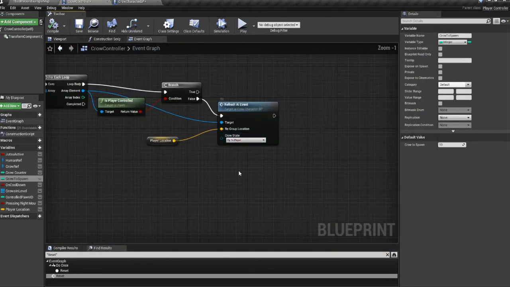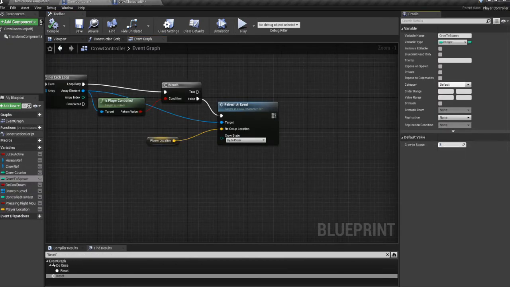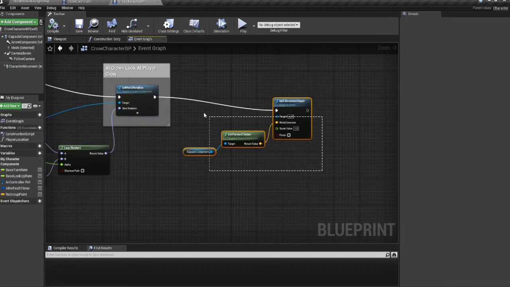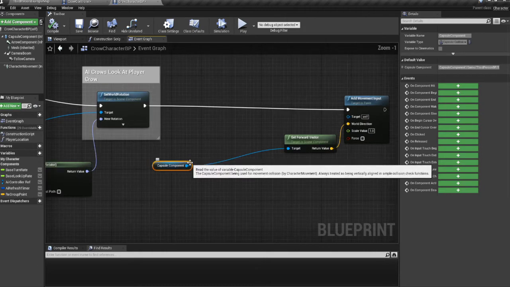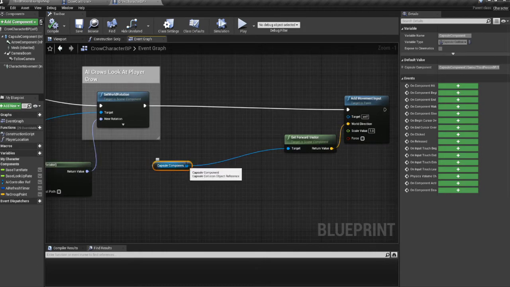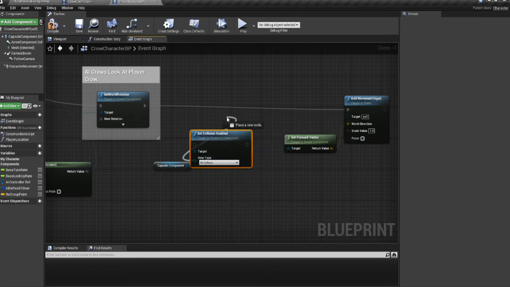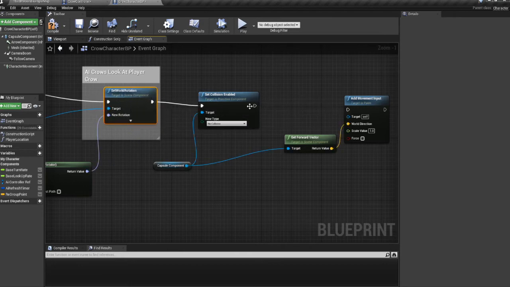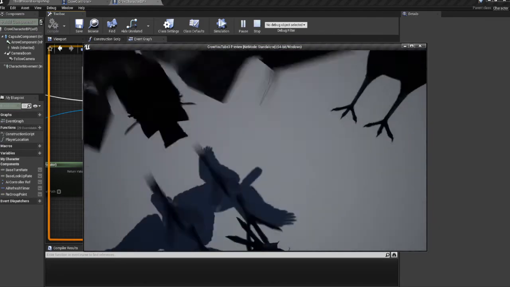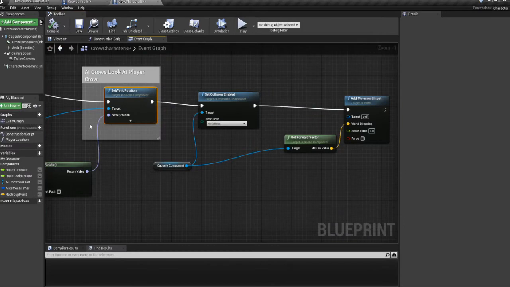So what we're going to do, first of all, let me change it back to a reasonable number. For now, capsule going back, and we're going to do set collision enabled to no collision. And as it's supposed to work, they can go inside of me, but now the camera is a bit funky.